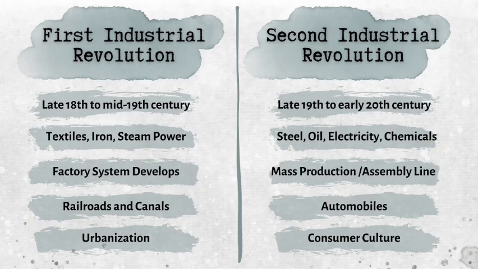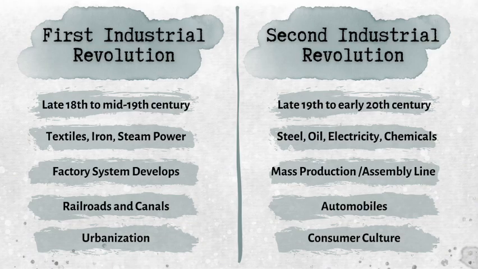So, taking a look at the slides here and at the boxes in your guided notes packet, you'll notice that the First Industrial Revolution has already been done for you, and we're going to compare how that changes into the Second Industrial Revolution, so make sure to write down these points into the Second Industrial Revolution box. So in the First Industrial Revolution, which occurred from the late 18th to the mid-19th century, versus the Second Industrial Revolution, which is the late 19th to early 20th century.